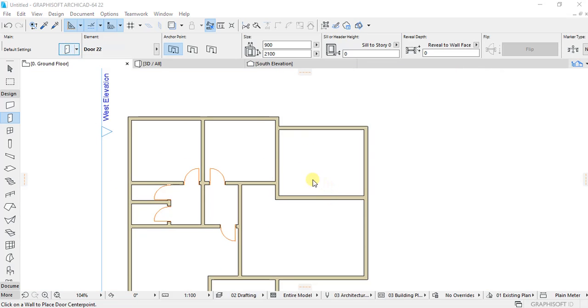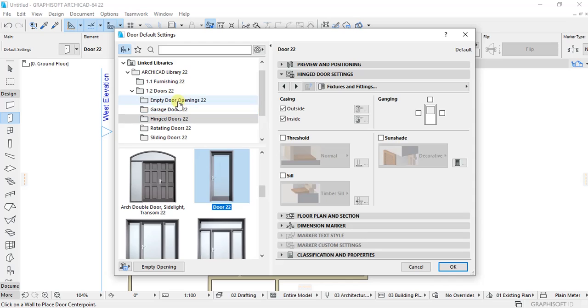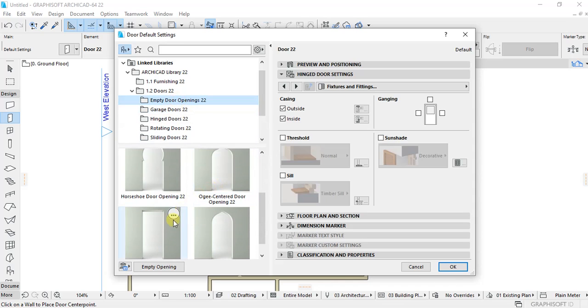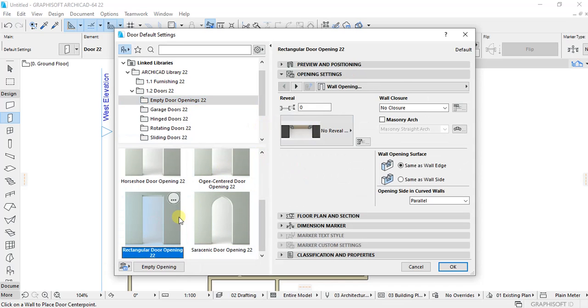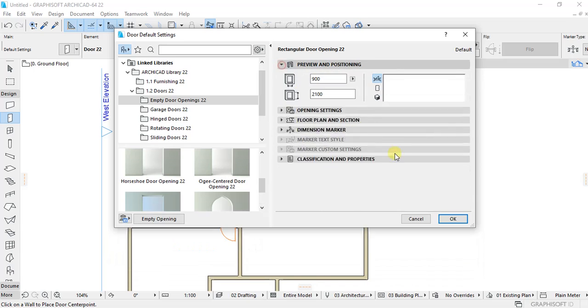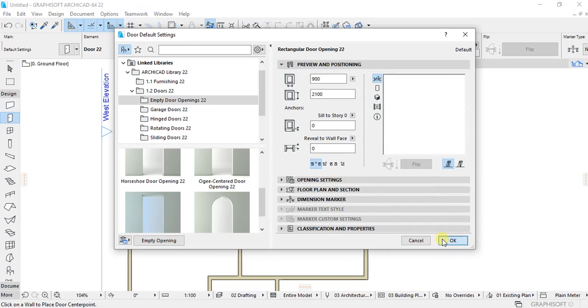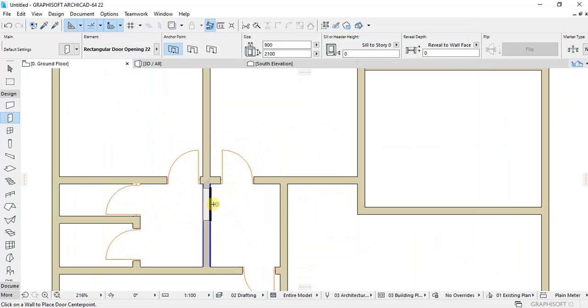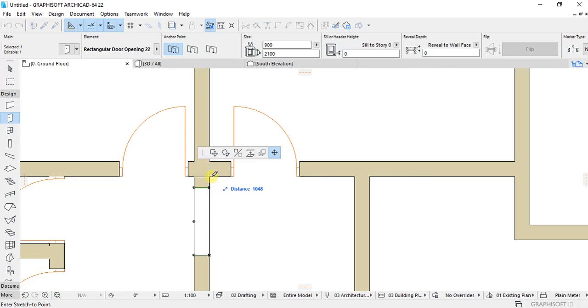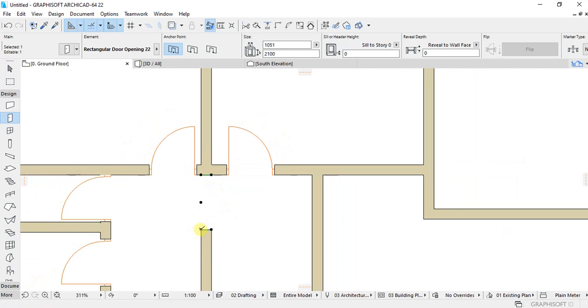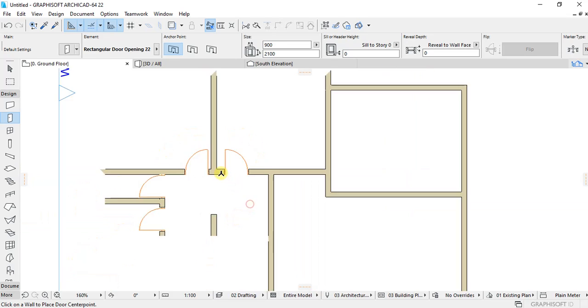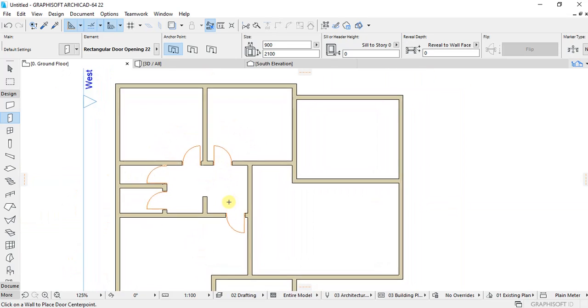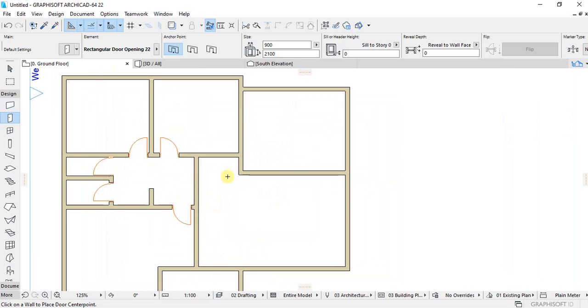You can come here and choose another type of door. I want an empty door. So I'll come and select this rectangle. I can edit the door depending on the size I want. Let's say I want 1500 for the door. That's it.